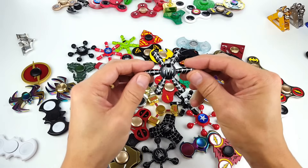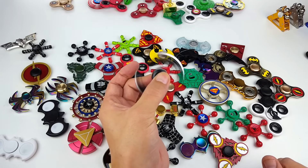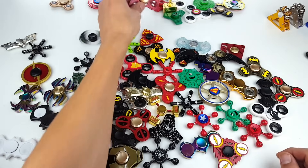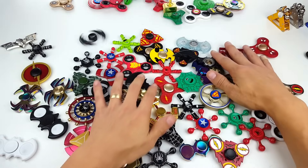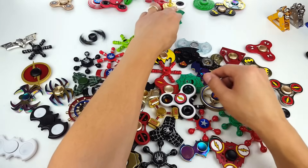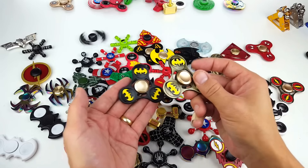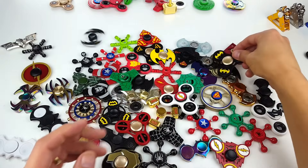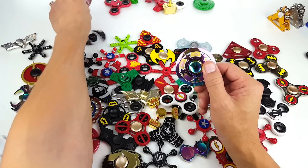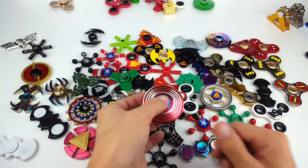Here's another Spider-Man — the Black Spider-Man. Oh take a look at this one here — look at this little bat, this is kind of cool looking. Give this one a little spin. Spider-Man. We got a Flash right here — this is a standard spinner with just the one thumb cap side with the Flash symbol. Here's another one of the Hulk tri-spinner. Oh here's another Batman — this one's in black, but this one here was in like a bronze gold color. Oh this is a nice one right here — here's a Captain America shield in rainbow, it's metal too. I've done tons of giveaways on this one. You can see both sides are different, and when you spin it you can actually kind of get hypnotized.